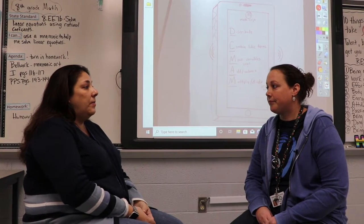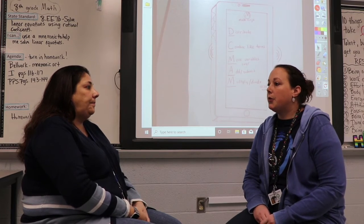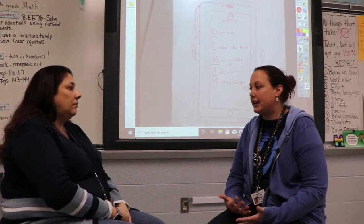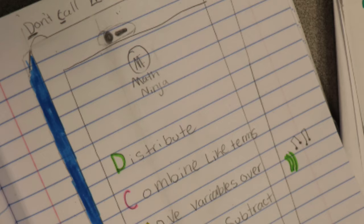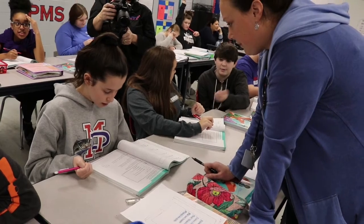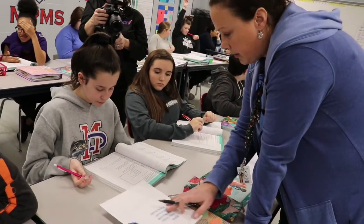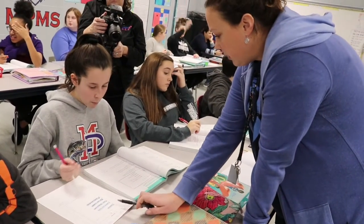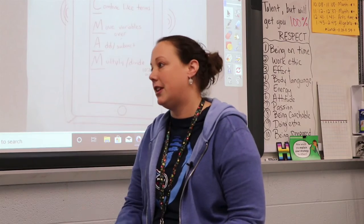How easy was this for you to implement, or what were some challenges? But then, what do you see as the rewards of this? So for myself, I have seen high levels of achievement in math before. I've generally been a level 5 teacher in achievement for 10 Ready or Ames Web, whatever we're looking at. So once I saw how the students were catching on to the Math Ninja and really wanting to bring that into class and seeing how excited they were about it, I knew right then that motivation for them is a huge deal in middle school, and other grades as well. Just being able to have them come in ready and want to see what you're doing and want to learn is the first step in achievement.